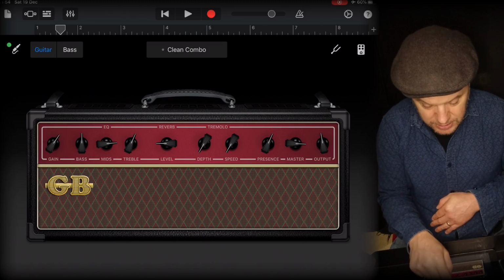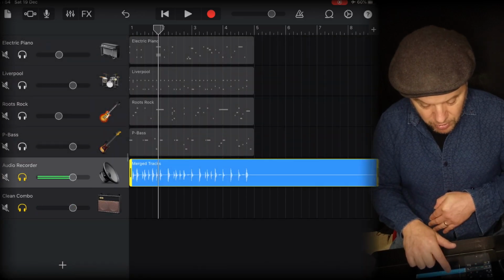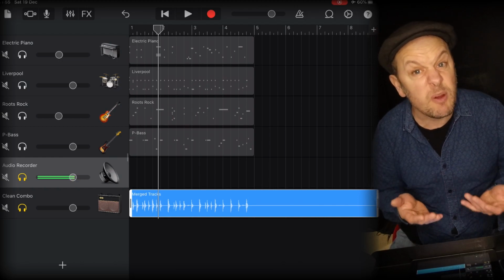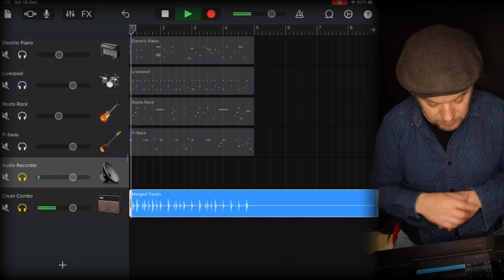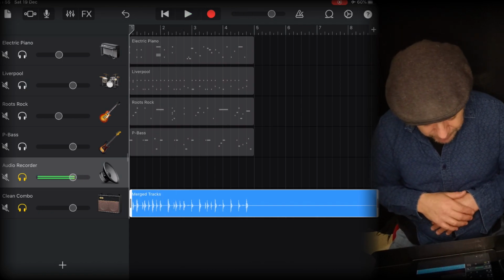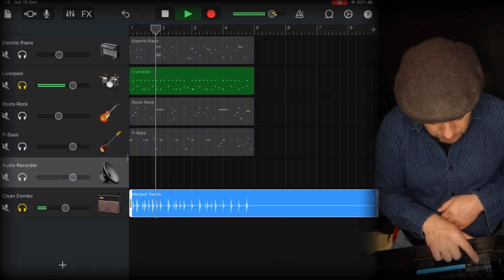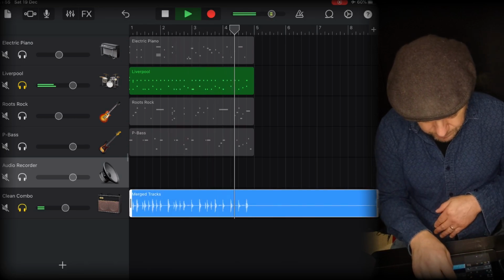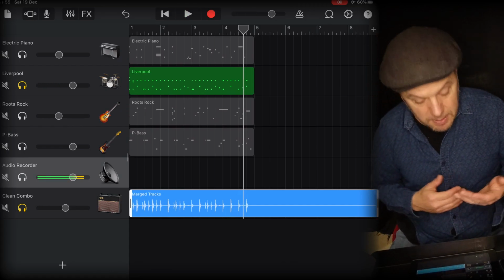So if I just do that, go back to my main page, I'm going to take the track that I've just merged onto the guitar amp track. Now you can't do this with a drum track because it's MIDI information. You have to turn it into an audio file first. I mean, that's singularly repulsive. However, if I mix these 2 together now, I can add that guitar amp, that distorted version, to the MIDI version.